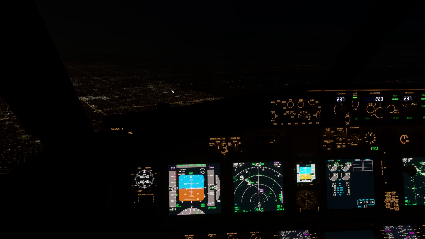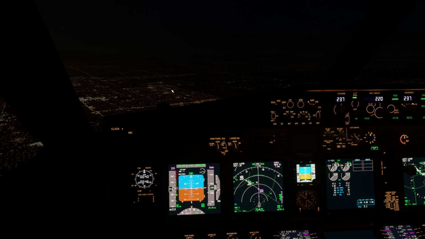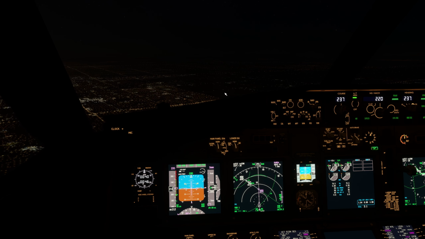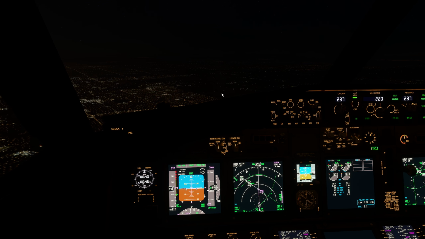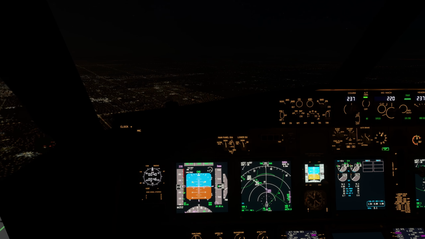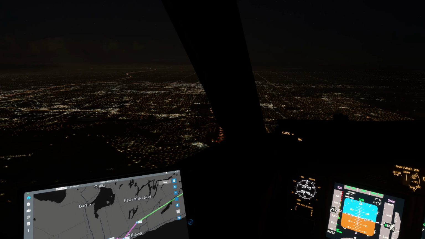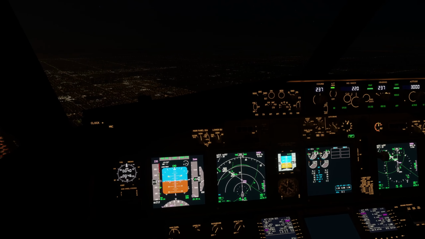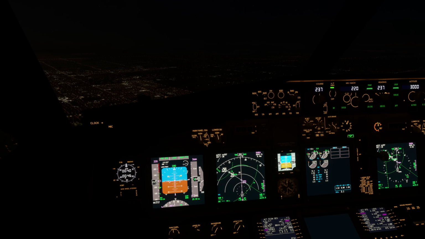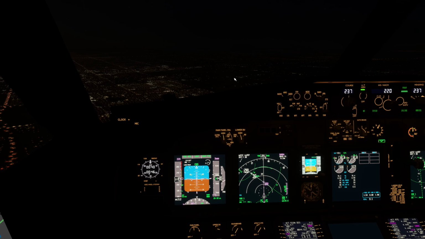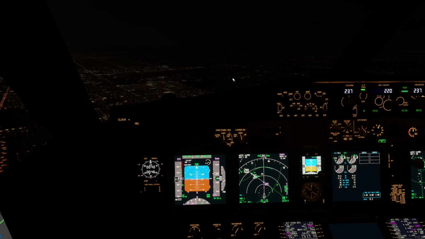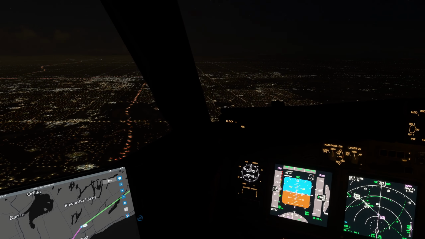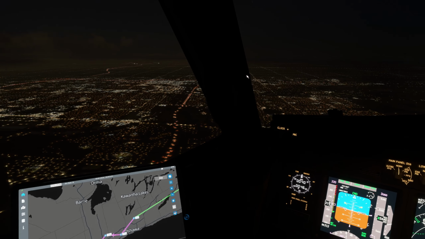We are heading down to 3,000 feet for the intercept. Cleared intercept ILS runway 24 left, instrument 508. Everything is looking good. Not seeing a lot of traffic in the area at the moment. 190. Looks like there's one or two around the airport. 330 down to 3,000, runway 3608.